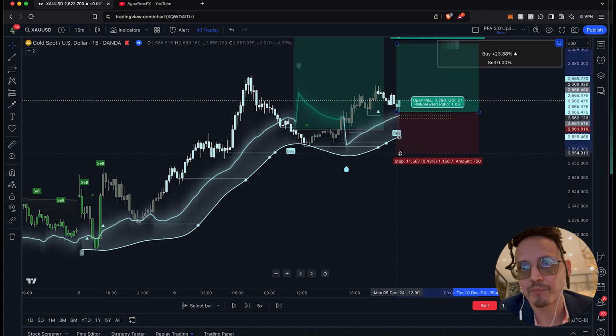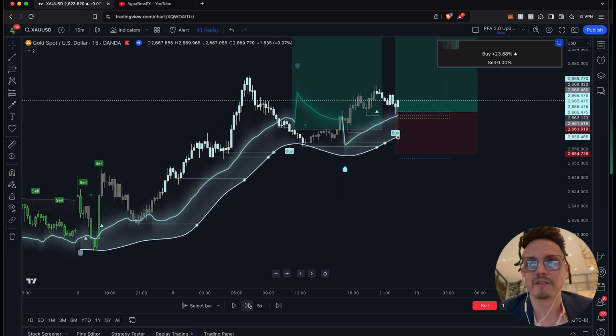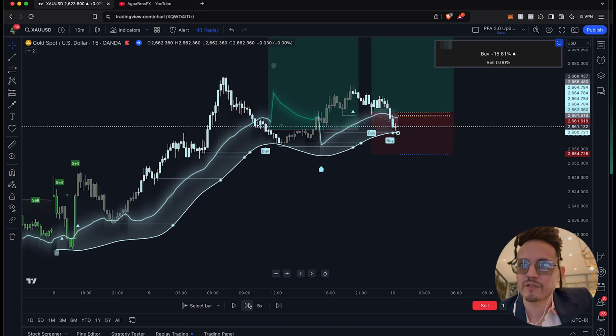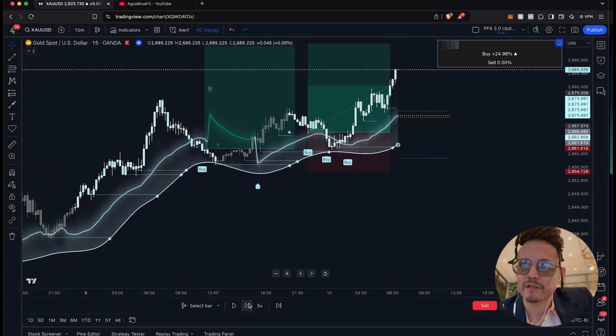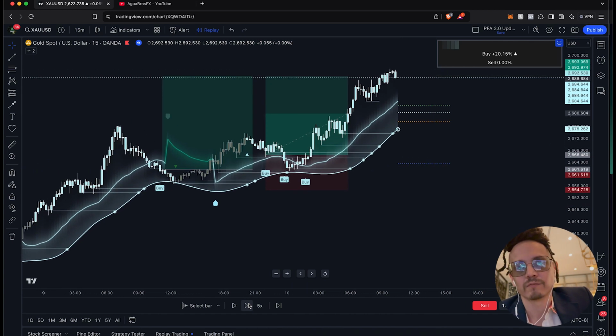But we're going to repeat the process. This time I'm going to put it right behind this previous low, and we're going to use the same TP as the other trade and continue to monitor this position. It came right back down for another retest, and let's go. Let's go. Just like that.